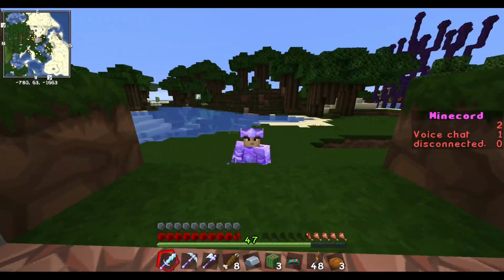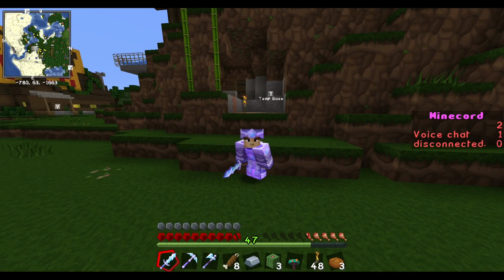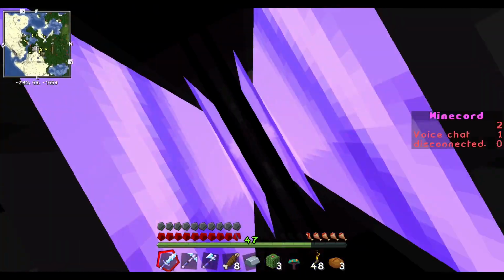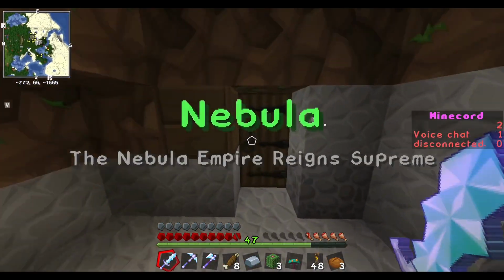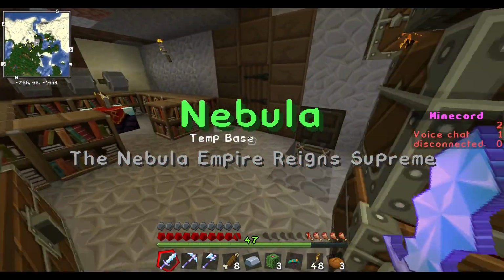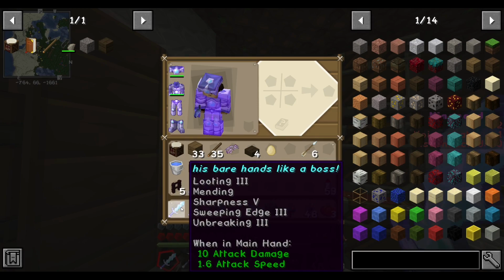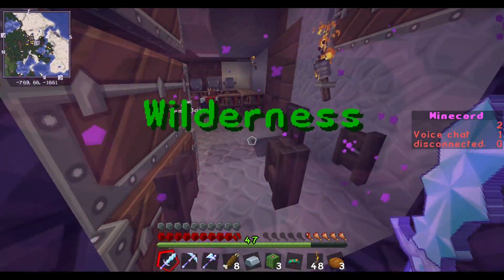This is something I've been wanting to make since episode 0. I mentioned it, and if you're smart, you know what it is. I'm going to go on my way there. But while I'm on my way there, I'm actually going to show you a quick clip of me messing around with a buddy of mine in Nebula, and why my sword here is named His Bare Hands Like a Boss. So while I'm on my way to this mega farm, I'm going to let you guys check that out.